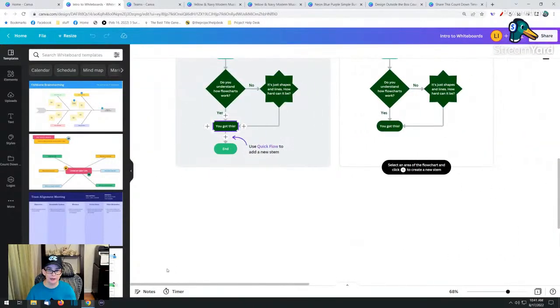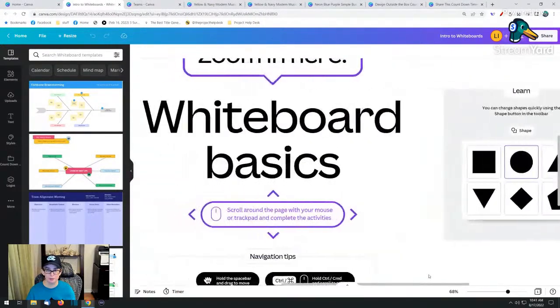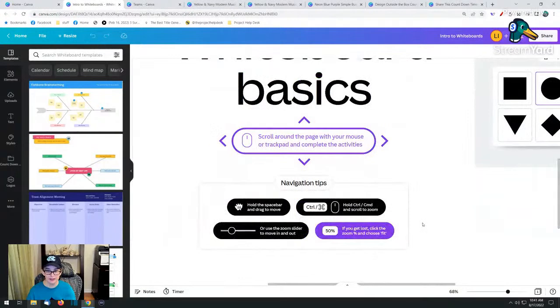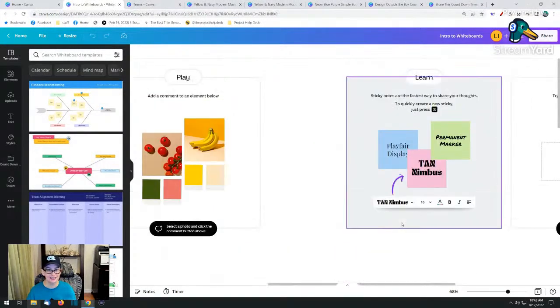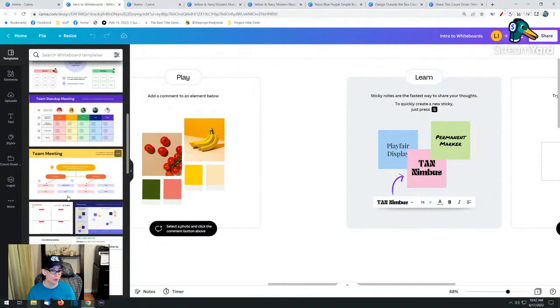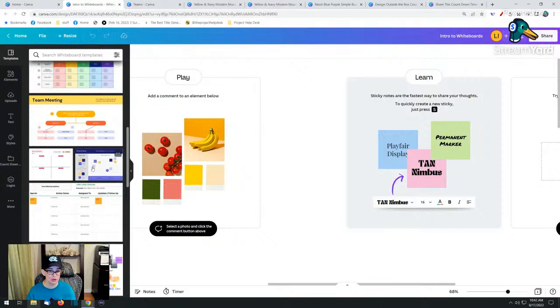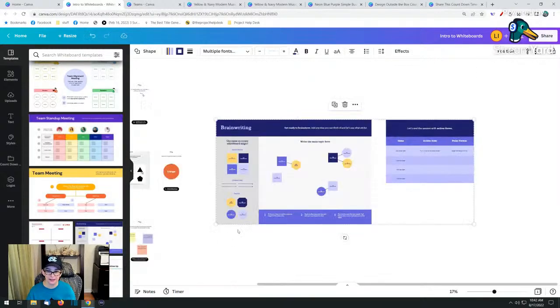So what I would recommend is just checking out this Learn and Play Whiteboard Basics. This is what I'll be doing myself to kind of get an idea about it. And there are whiteboard templates that you can use, like this one, and you can add things to it, and it just keeps expanding infinitely.